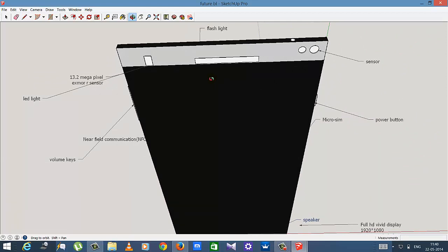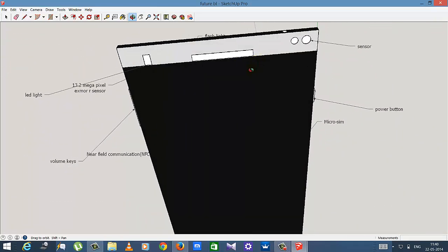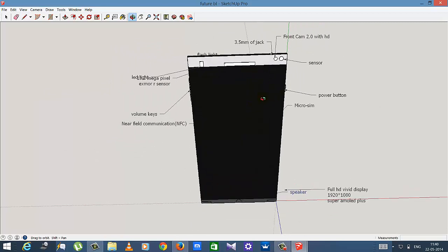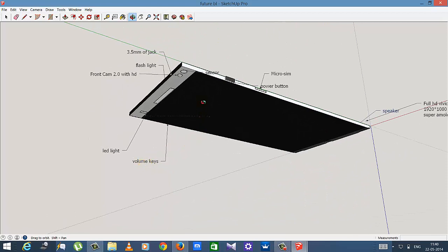Coming to GPRS and EDGE, and sorry, I forgot to say the memory card slot. I have removed the micro SD slot. Why? Because we experience a lot of viruses through memory cards, and even Trojans. It will make the mobile phone very slow. Most probably Android usually gets more viruses. So if you have a micro SD slot, there are more chances of acquiring viruses. So I wanted to remove it, even for people who intend to have more space, like they want games and also high storage, like movies and serials.